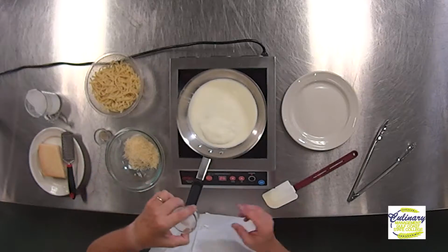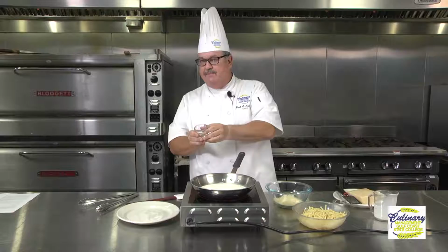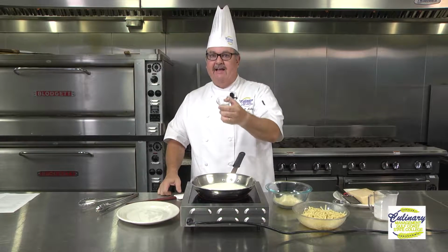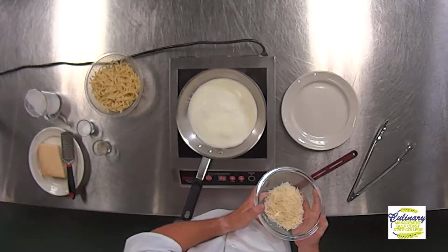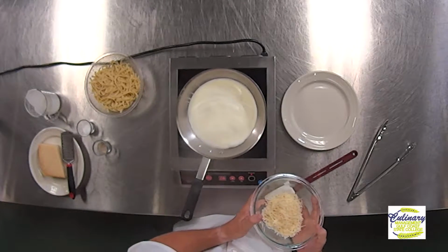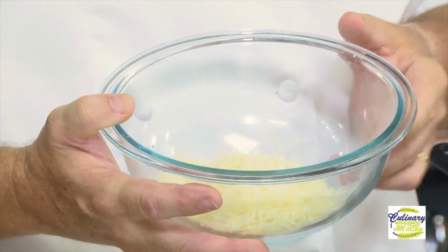Plain salt, just plain table salt, fine table salt. And today I'm using white pepper. And white pepper is really important because it doesn't add black flecks to your sauce. And then finally, grated Parmesan Reggiano cheese. This is really good cheese from Italy. It's important to know that the good Parmesan cheese will make your Alfredo sauce even better.